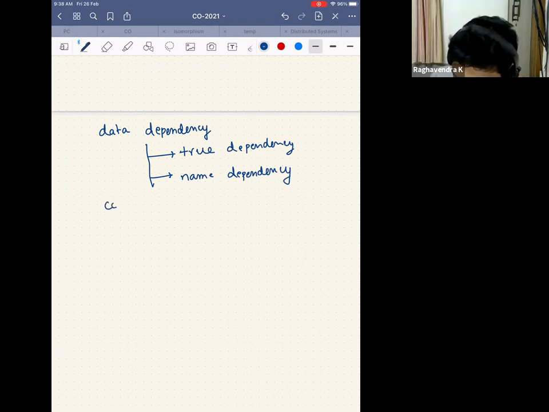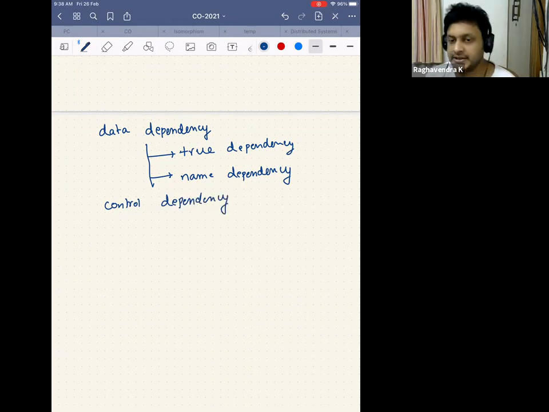And we also see something called control dependency. You might have already guessed what control dependency is, right? It's just an instruction that is following a branch instruction. That's why there's a control dependency, because something is dependent on the control. We'll see the example for data dependency. You have already been seeing this, but we'll see it further.